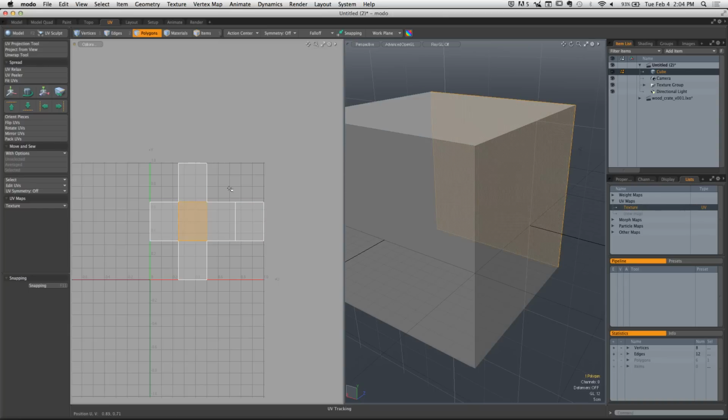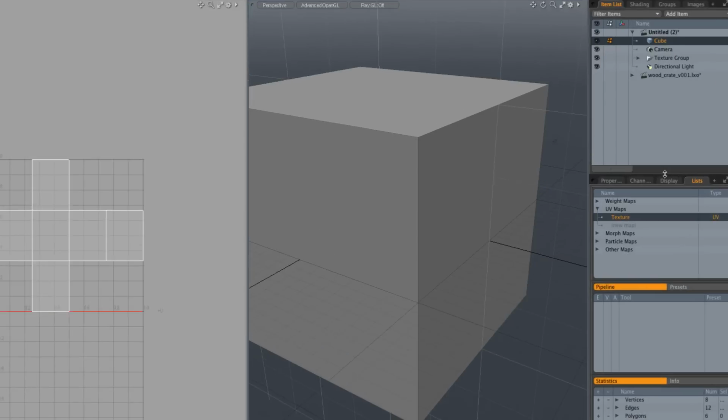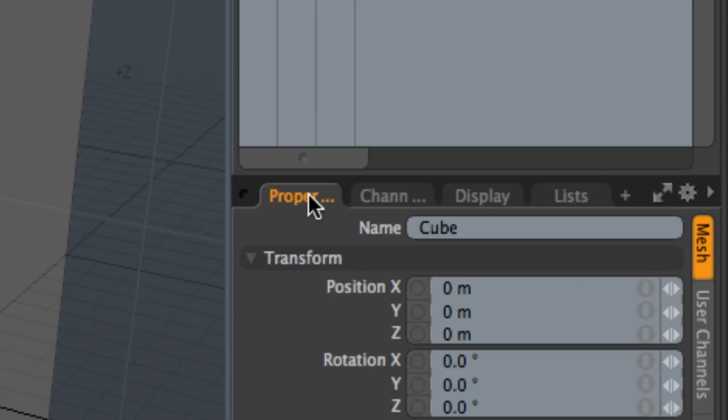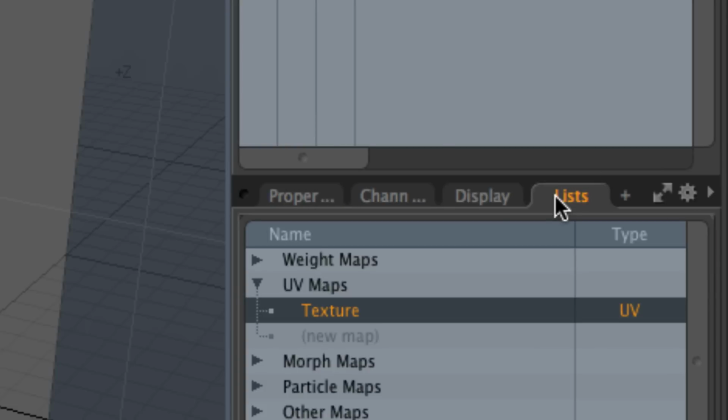Now, if you don't see anything like this, if you're following along, let me draw focus to how we get access to all of our UV maps. In the same row of tabs where you would normally find your Properties tab, if we keep cruising down, we have a tab called Lists. When we click on that, the top part of our interface is going to draw focus to all of the important data lists, and vertex maps, and subdivision weight maps, and all this other phenomenally cool, fun stuff in this area. So this is where we get access to all of our UV maps in this list. I've expanded my UV map section, and you can see that Modo automatically generated one for me called Texture.